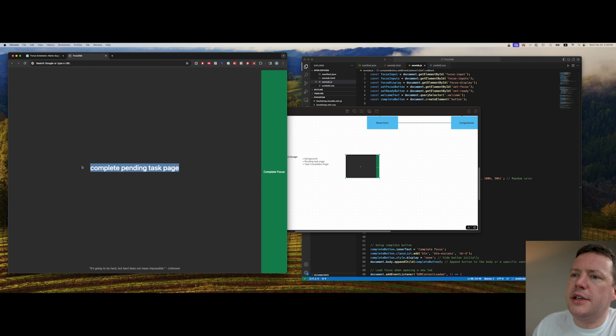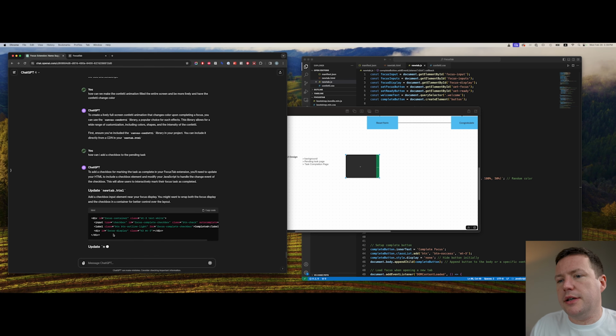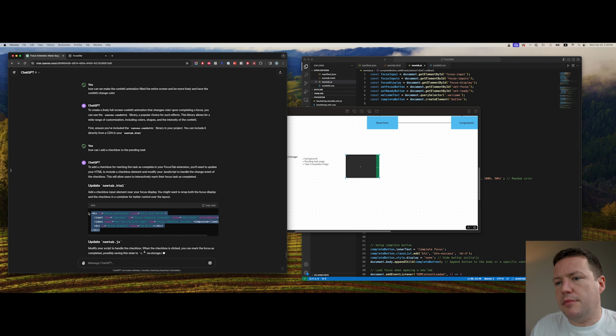And also some way to indicate that this is a task. So how can I add a checkbox to the pending task? One thing I'd like to also see is what this checkbox looks like in terms of the UI of it.